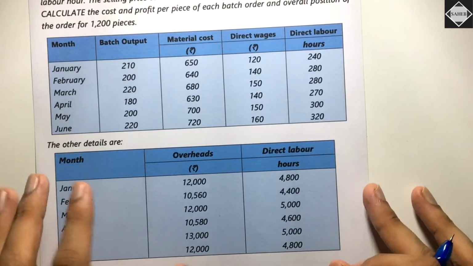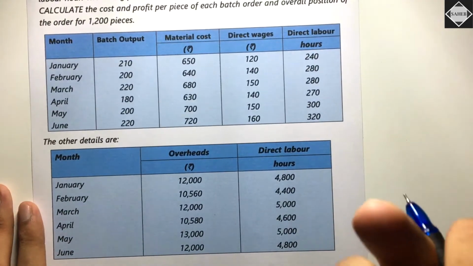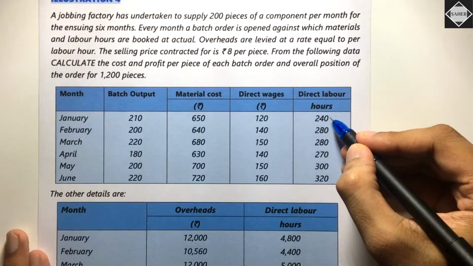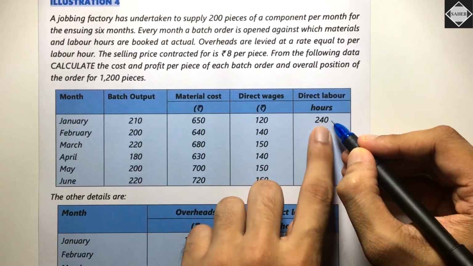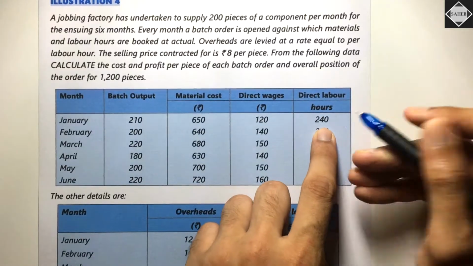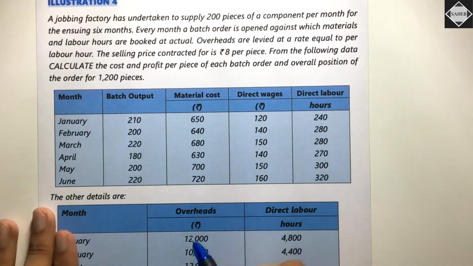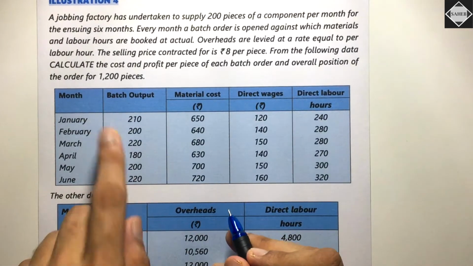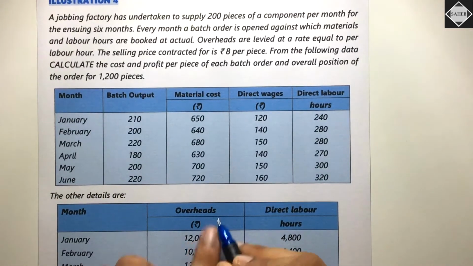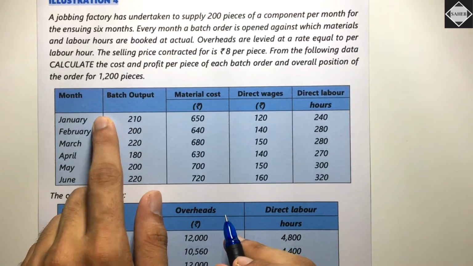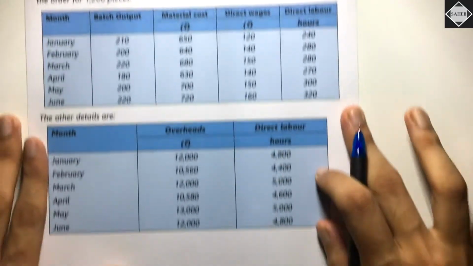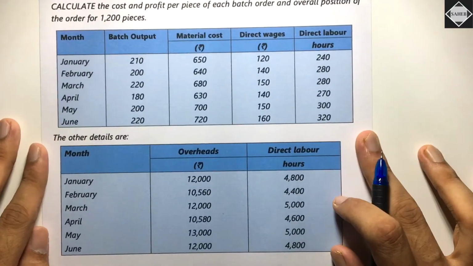Yes. And then once we get the absorption rate, we just multiply that with the hours worked in that batch, and we'll easily get how much of the overheads cost needs to be added in that batch. That is how much of that cost will be absorbed in the month of January. Is it clear? Don't worry, we'll see that. So that's the question over here. Now let's begin and see how we are going to solve this.